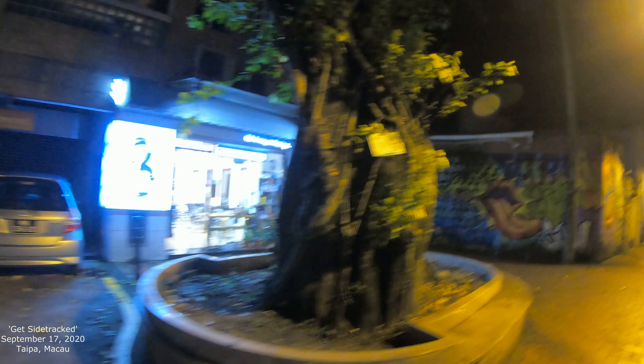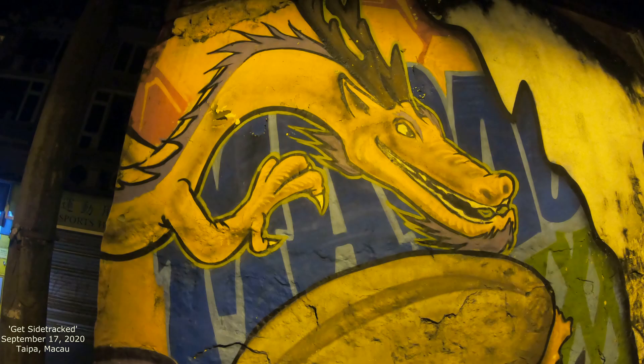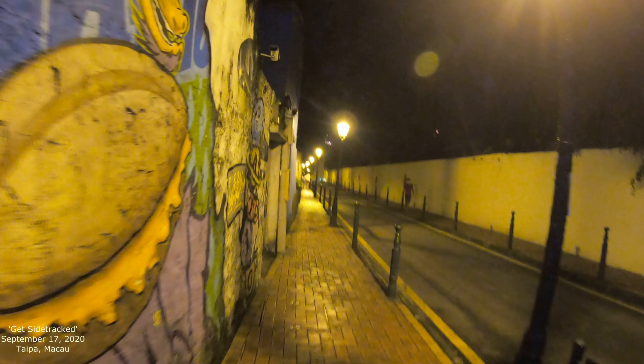There are buses and some graffiti artwork. Let's check out this artwork — looks like, I don't know, is that a cheeseburger? Got a dragon over top of it. I think we're going to lose our lighting, but we'll see how far we can go down this alley. It's a really cool alley during the daytime. To the right is like a fireworks — well, it used to be a fireworks factory. And to the left we have a giant rock, some Buddhist shrine, a temple. And then all that stuff is labels for what used to be a firecracker factory.